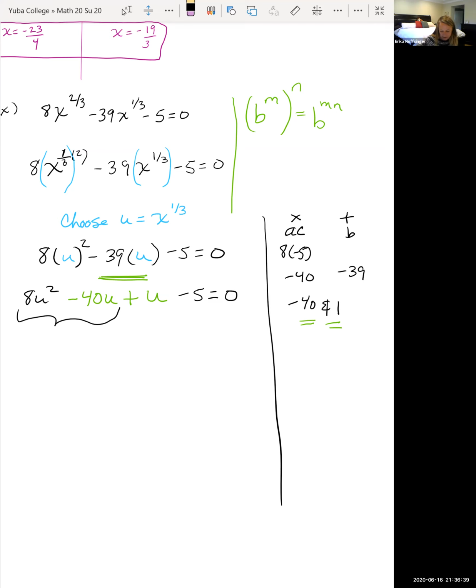And what's going to happen is now we can use factoring by grouping. Sometimes when you can't factor and you have 4 terms, that's how you should go about it. So you group your first 2 terms together and your last 2 terms together. Then you pull out what they have in common in your first 2 terms. So 8 and 40 both have an 8 in common, I can pull an 8 out. And u squared and u, you can pull u out of both of those terms. Doing that, you're left with a single u and then minus a 5.